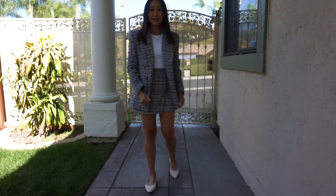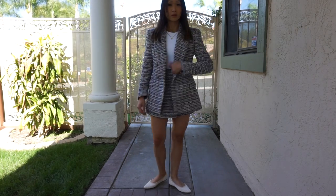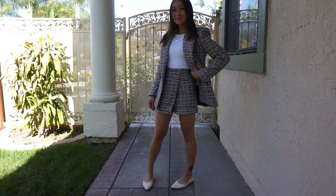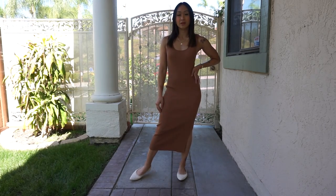And the next outfit you'll see, I have my skirt suit blazer set. Super cute, very comfortable for work. I think these shoes are great if you're looking for a new pair of work flats. And then of course you can absolutely wear this dressed up. Here I have a really nice camel ribbed dress.